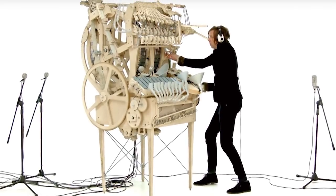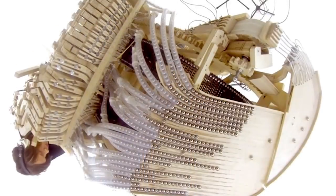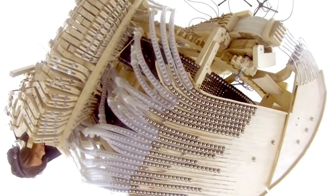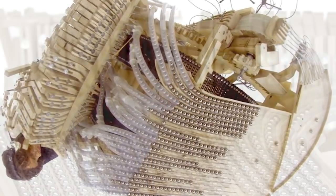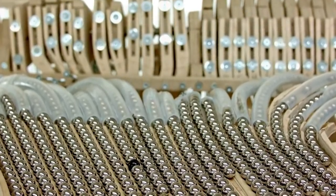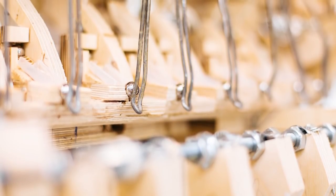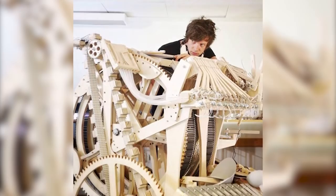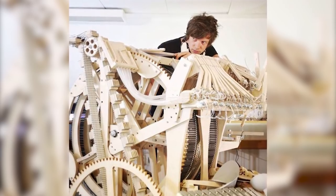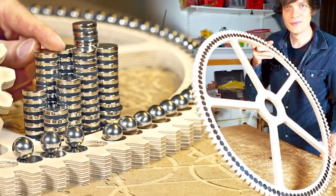The next musical instrument is powered by a manual drive. The energy of mechanical motion supplied is distributed throughout the mechanism, causing 2000 metal balls to move. They fall on the drum surface, touch the strings, collide with the tuning forks, and turn all these individual sounds into music. The movement of the balls can be controlled by a large number of levers, buttons, and mechanical switches, thus changing the melody.